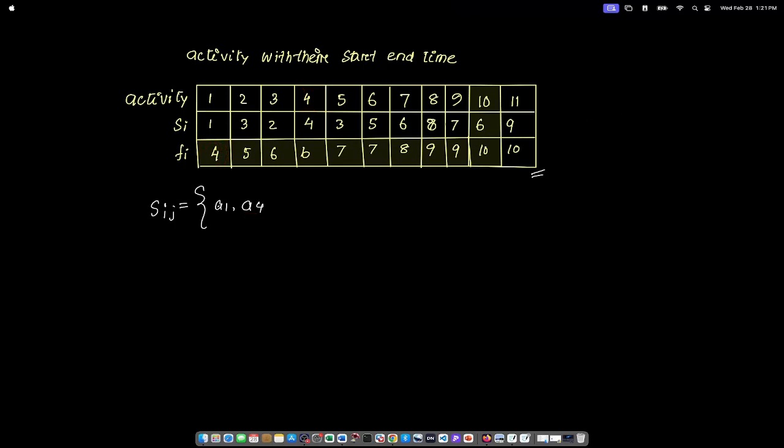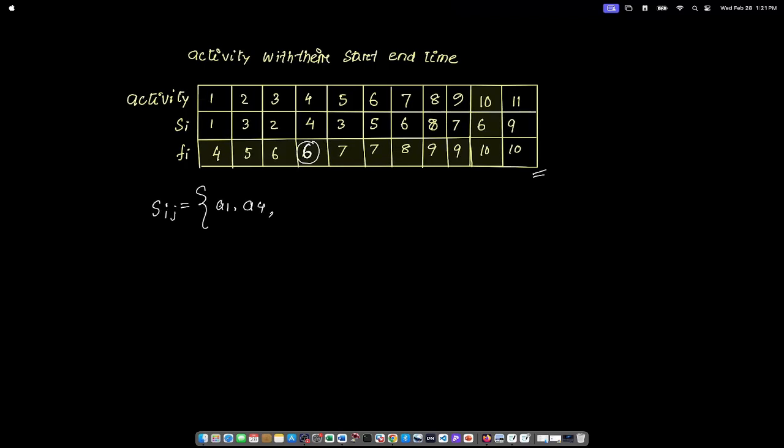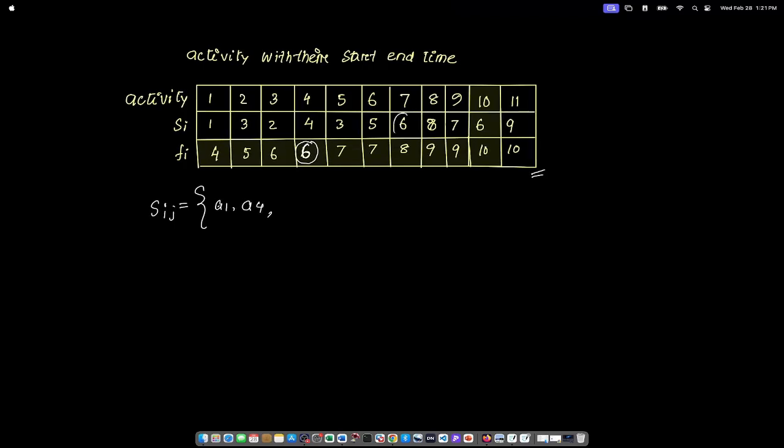Then, after that, we will go to the next activity which starts after activity 4 ends. If I go through these activities, we can see activity 7 starts when activity 4 ends.